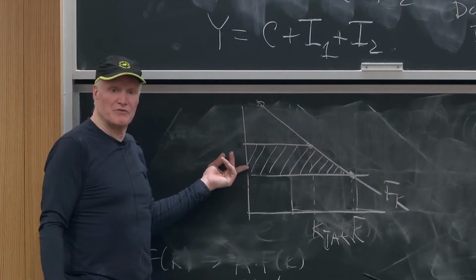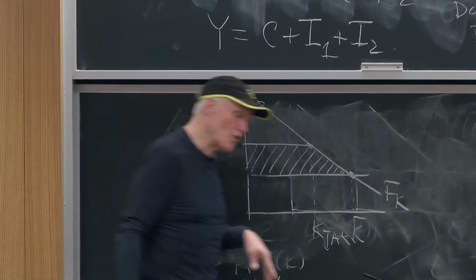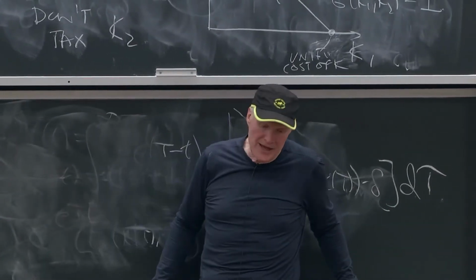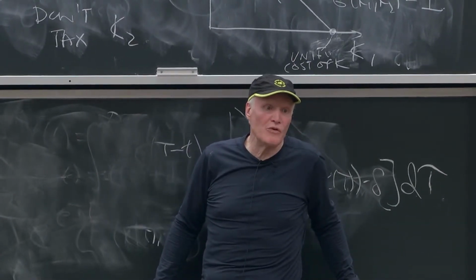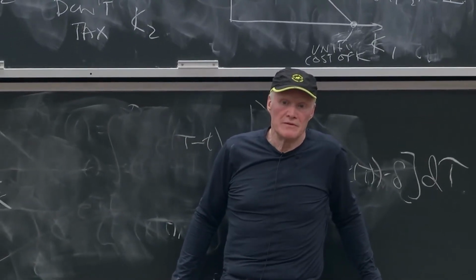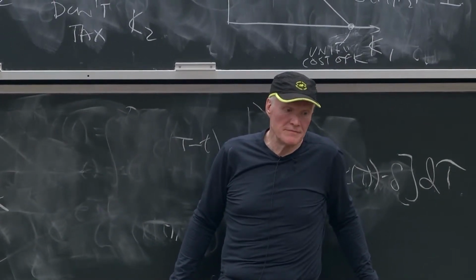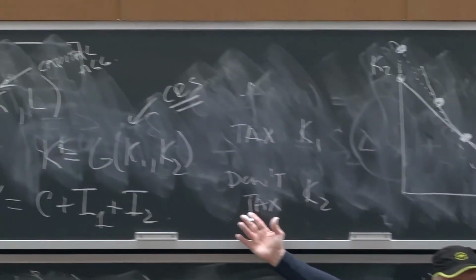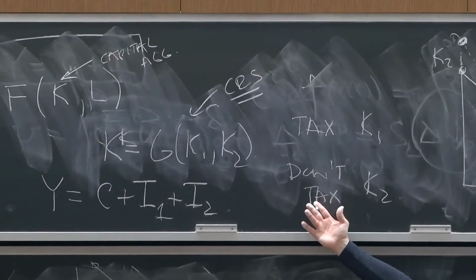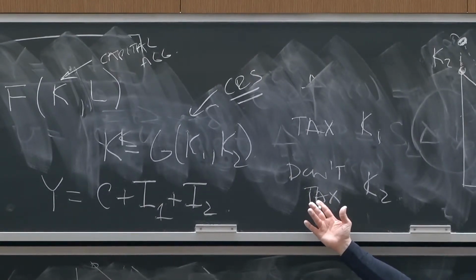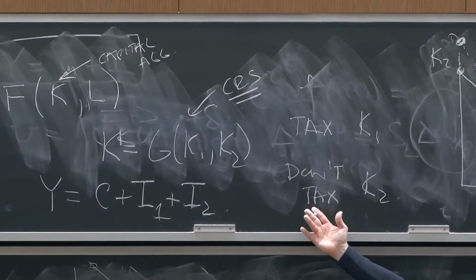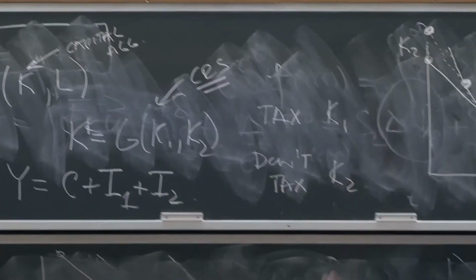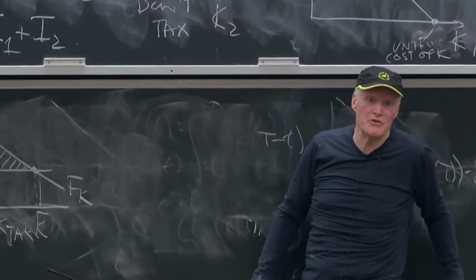That is, this supply curve is going to shift up. It's going to cost more to produce capital than it used to. A given amount of the capital aggregate is now going to cost more than it did in the past. So like, let's say they're each 50% of the capital stock. Having a 20% tax on half the capital stock is probably going to be worse than having a 10% tax on all the capital stock, because of this additional cost effect. It's going to make capital more expensive to produce.